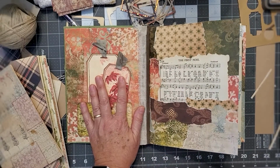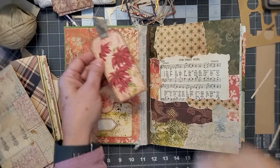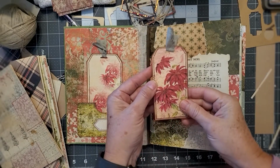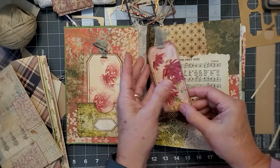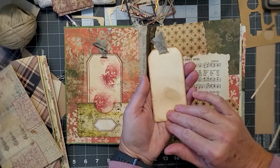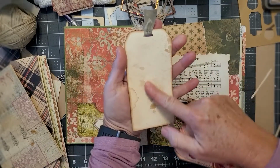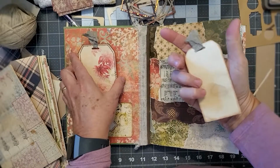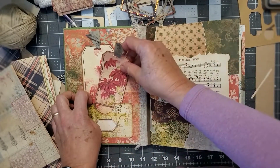These tags are from Artymaze Christmas Stackables. I just loved them plain. I know that sometimes people are supposed to decorate them, but I loved them plain. So I printed them on cardstock, tea-dyed cardstock. So they're thick, and they have just a nice texture in the back. Sari ribbon. So most of my tags are printed on tea-dyed cardstock, which I just love, you know, it's a thick cardstock, and it just kind of gives them that more vintage look.